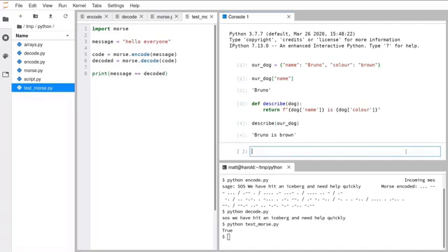The issue comes about when you realise that this function here is making assumptions about the type of data that's passed in. A cursory glance of this, or a comment describing this function, might say this function describe accepts a dictionary describing the dog, and it will print out information about the dog. That's a one-sentence summary of what this function does. But actually it's more than that. It requires that the dictionary has the key name, and it requires that it has the key colour. If you pass in a dictionary which doesn't have one of those two, then it's not going to work. It's going to raise an error of some kind.